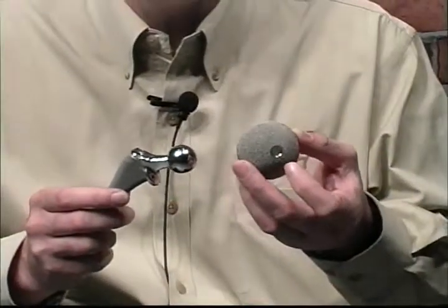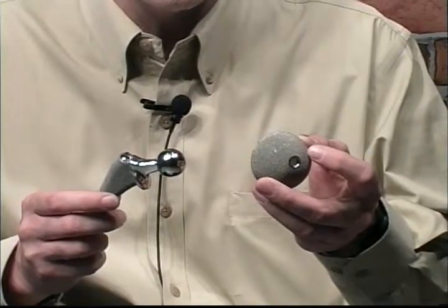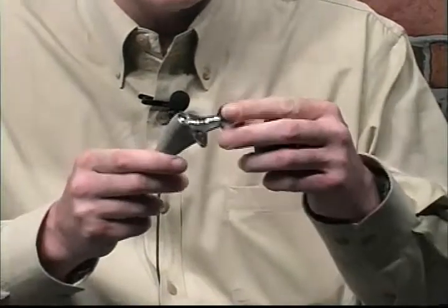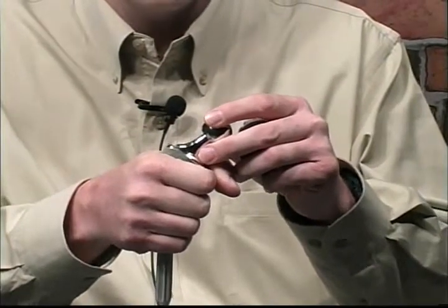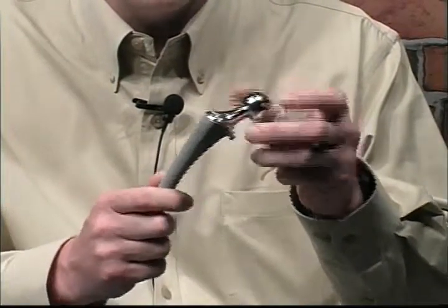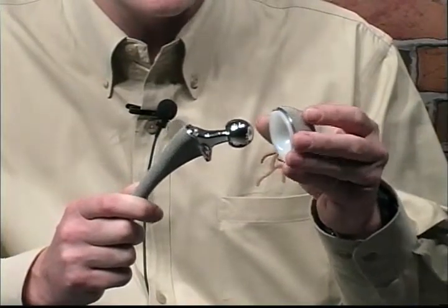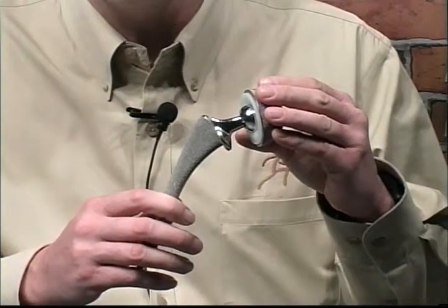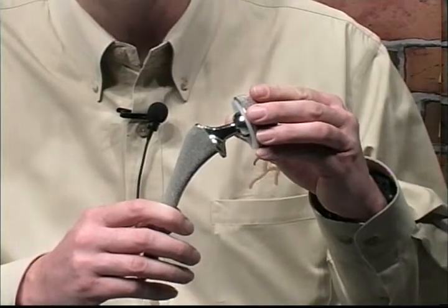This is a model of a traditional hip replacement. This is the shell that goes into the pelvis, and this variety, your bone grows into this little surface area. This is a plastic liner that pops into this metal shell. This is a ball part that fits on this stem, and this stem goes inside your bone like this, and your bone grows into this. Some people glue these in, some go cementless. It all depends on your bone quality and the problem you have. But this type of replacement has anywhere from 15 to 20 years of success to give you pain relief before it should fail or come loose.